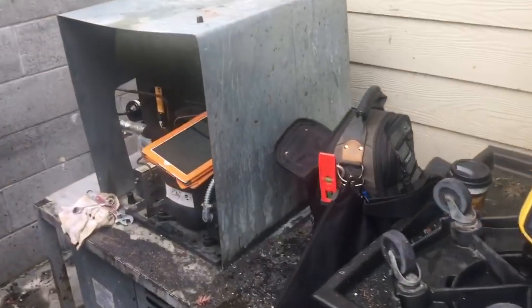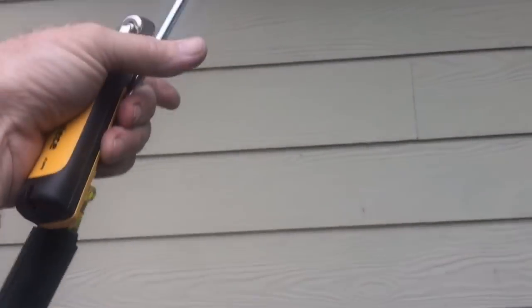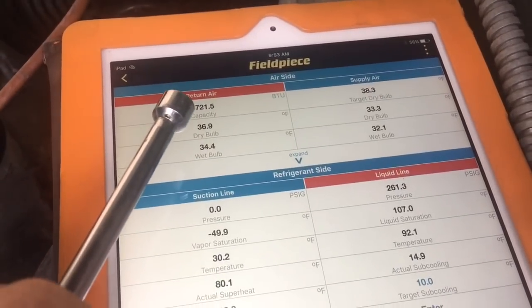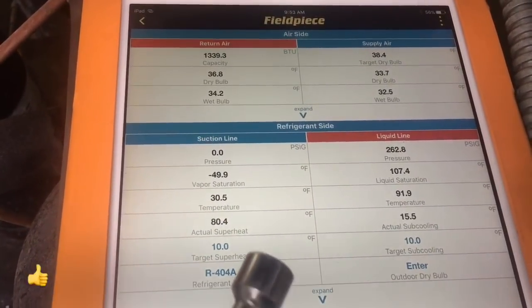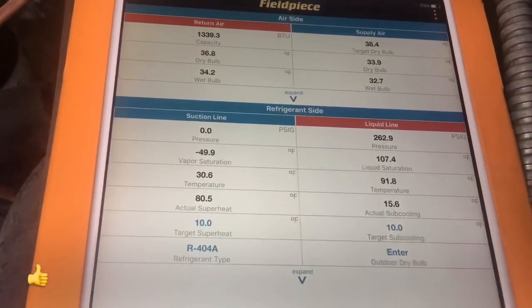We'll come out here — there's the condensing unit; the walk-in box is behind this wall into the kitchen and into the box. You can see the enthalpy probes are reading. The box just pumped down and shut off but the fans are still running, so it totally broadcasts outside. The low side temperature probe is right there — through the walk-in box to outside here, no problems.